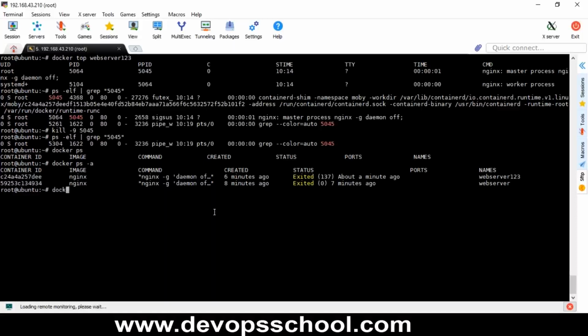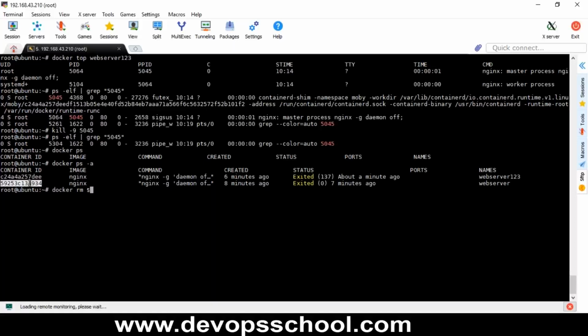To do this, docker rm and the container ID, separated by a space. This is one way. Another way: deleting manually one by one takes a long time.